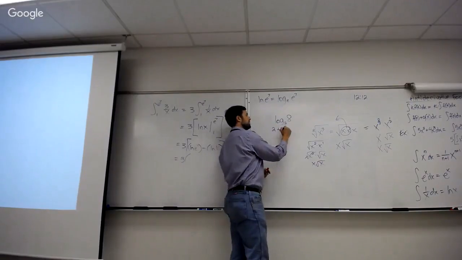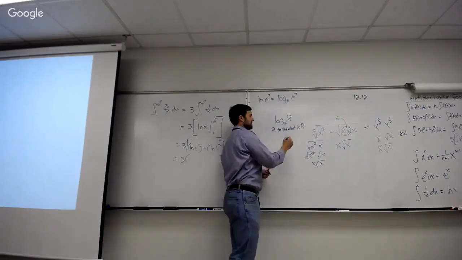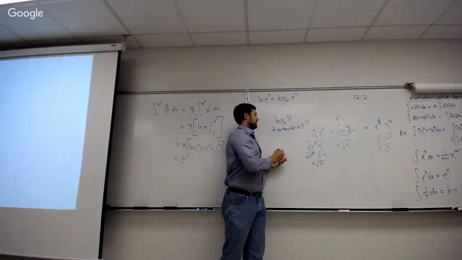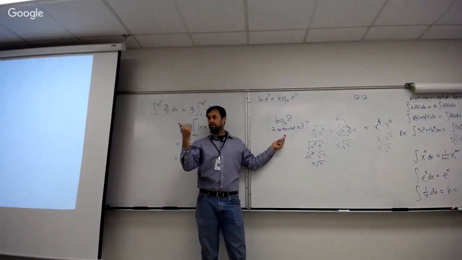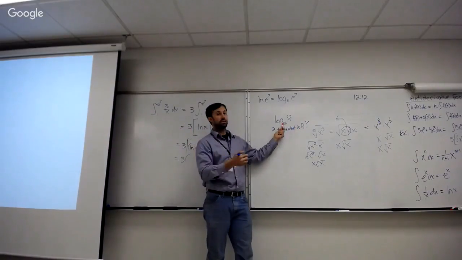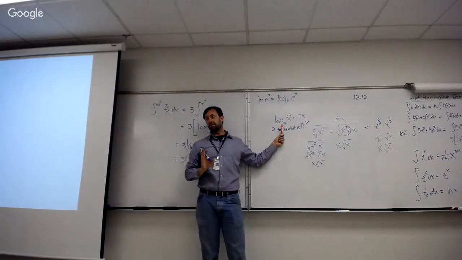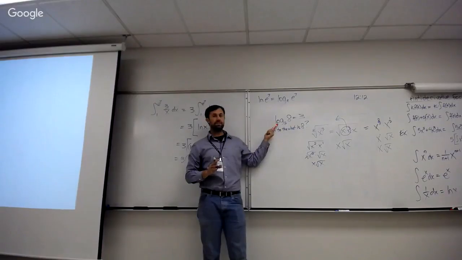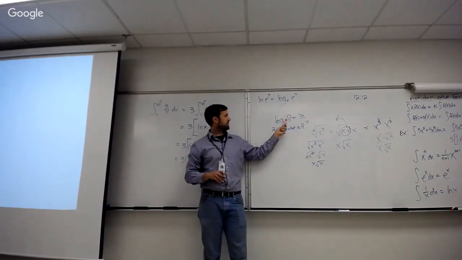2 to the what power is 8? So 2 to the what is 8, folks? 2 to the what power? 3. 2 times 2 is 4 times 2 is 8. So 2 to the what is 8? 3. So log base 2 of 8 equals 3. Okay? We haven't done a lot of logs in this class, but this is the definition of what a log means. You take the little number, the big number, and you read it as the little number to the what is the big number. So log base 2 of 8 means 2 to the what is 8, the answer is 3.